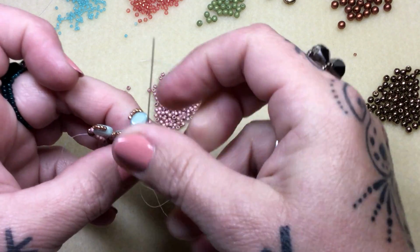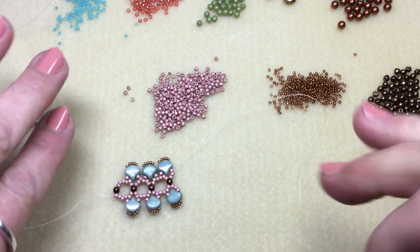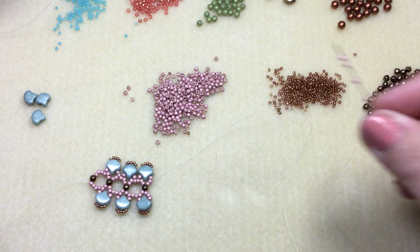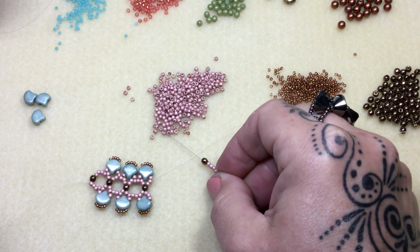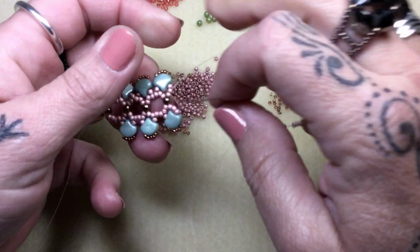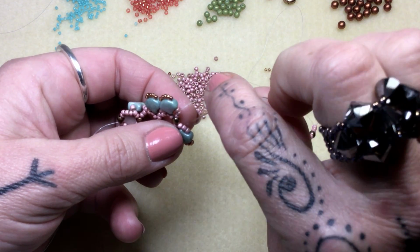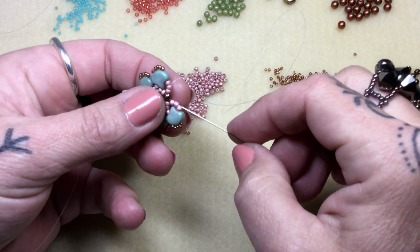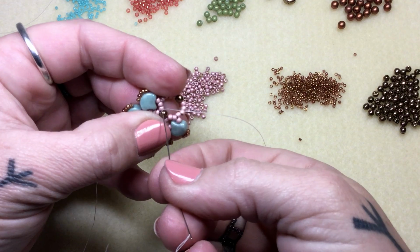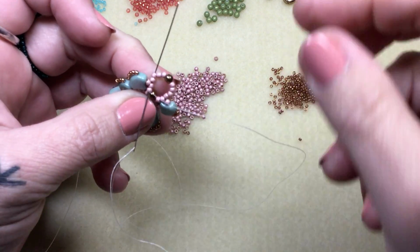You know me, I'm a little impatient, so I like to have my step ups all done at once. And now it's right back to 4. And then a 3 millimeter round, 4 more. And we're coming out these 2. Come back around. Go through these 2 plus that 3 millimeter, and then up these 2 and all the way around, and we'll reinforce.